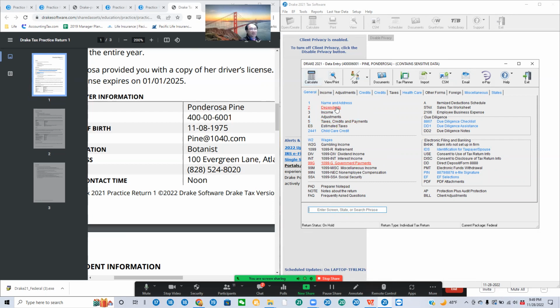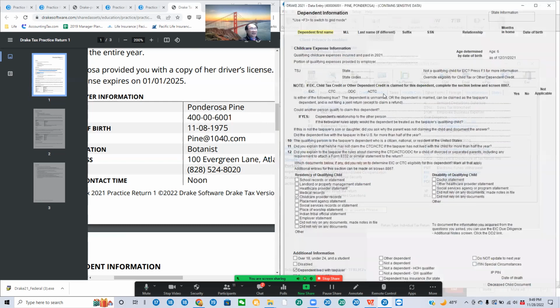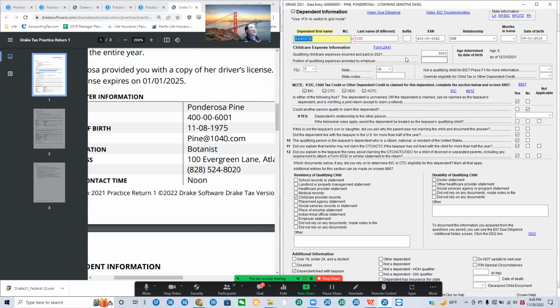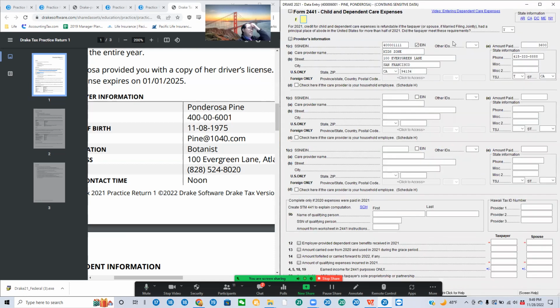Now, it tells you from general, from the kit screen, the cool things come here. Do you see all these blue little things? You're supposed to go there to fill in the information. Now, why don't we just go there? Here is the provider, the person who provides childcare, the childcare provider, the EIN or social. If it's EIN, there should be a check mark. If not, there should be whatever.